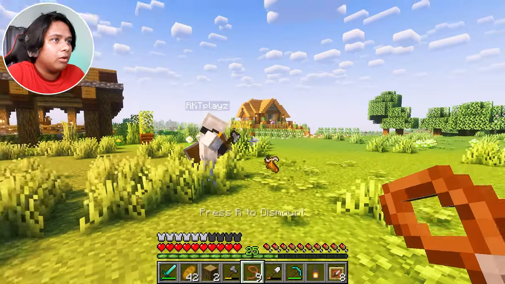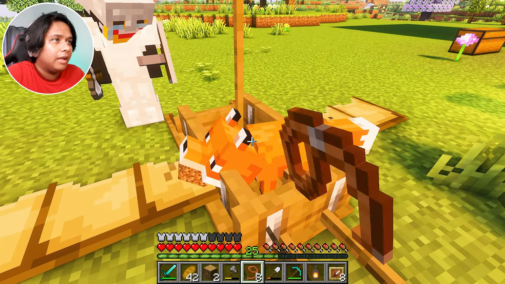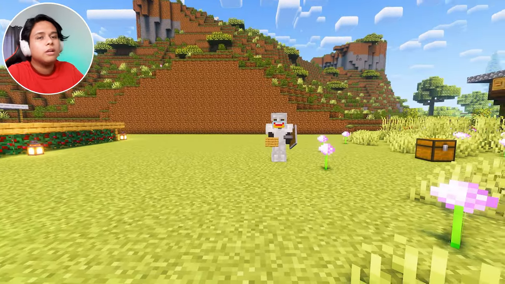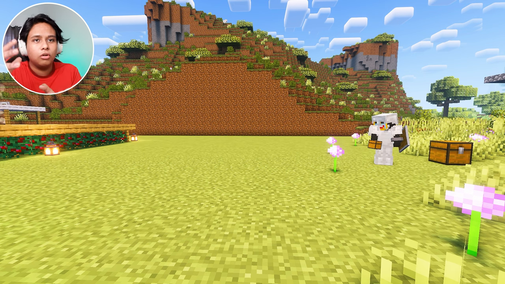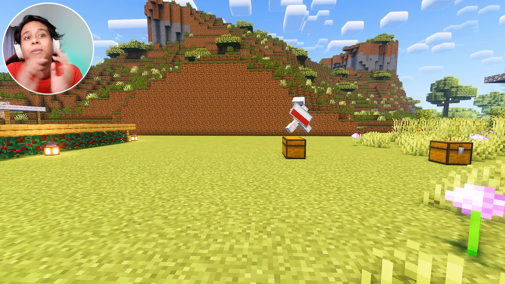Let's go. Okay, then can you just break this thing and I'll take the fox immediately? Lead it first. I can't lead. Okay, got it. So guys, we are gonna be building the berry farm. If you guys don't know, it's not a small berry farm. It's like a decently sized automatic berry farm.